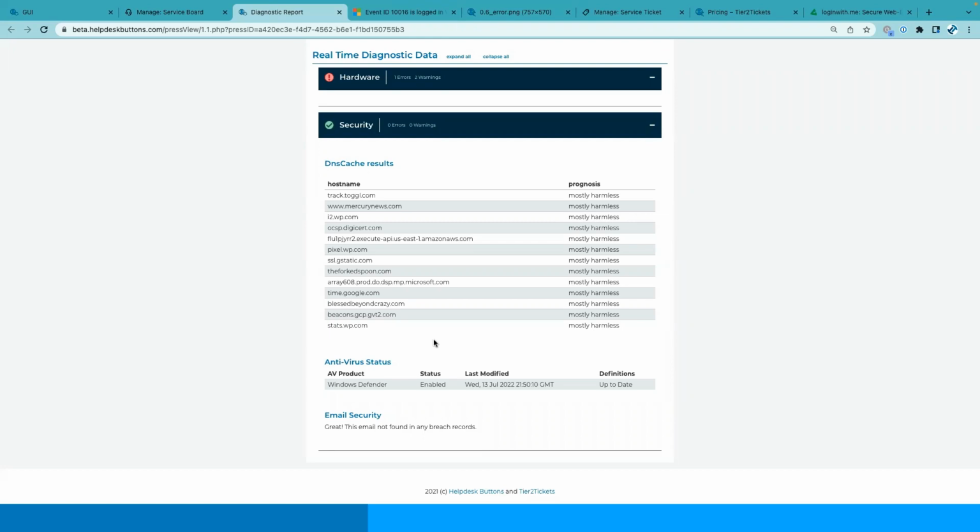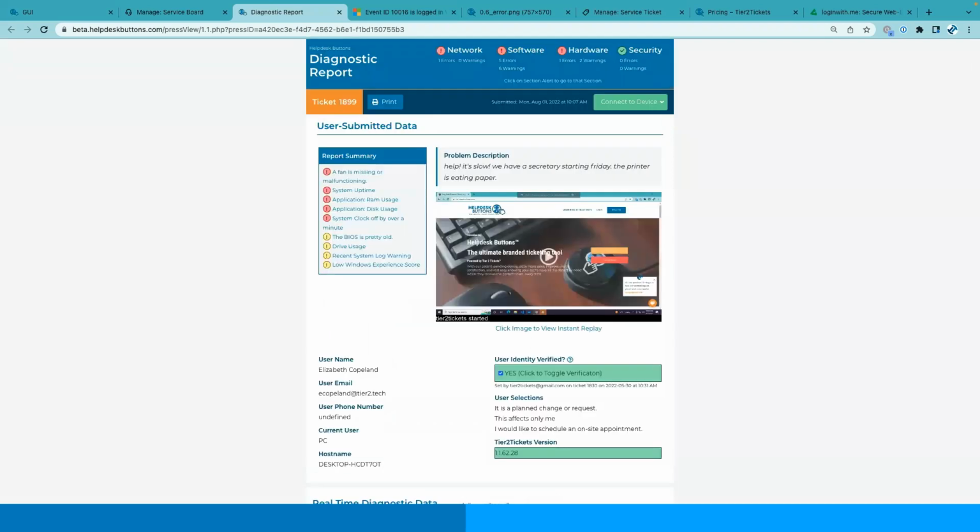as someone who does UX and customer interactions, that's huge to me because our job isn't to make them feel like they're less than our technical team, but rather that we're partners with them. And so for them to feel like pressing a button gives them the agency to help them solve their problem faster, and then at the same time, it's improving communication because they're not going to have to feel like they have to explain something or, you know, not understand the terminology or even remember what they were doing. So this report gives your technician context and clarity around the situation at hand of what is going on with the customer's device. And if that's not enough, we actually have an instant replay.